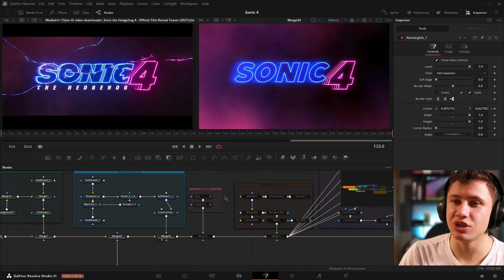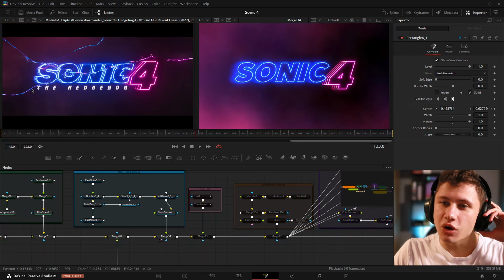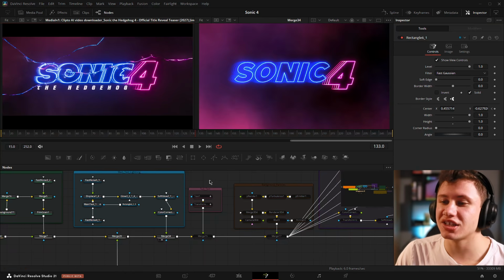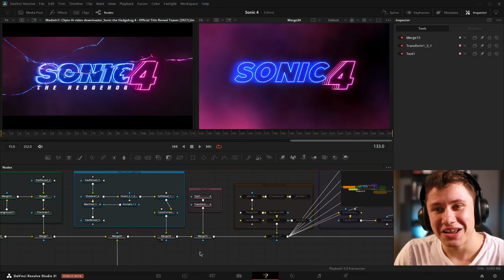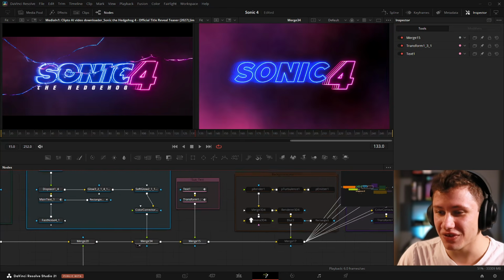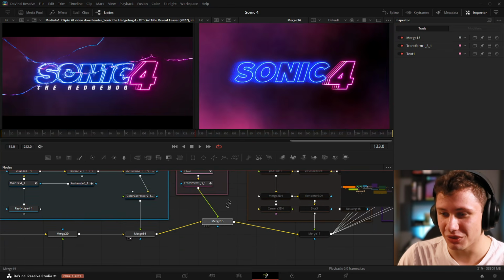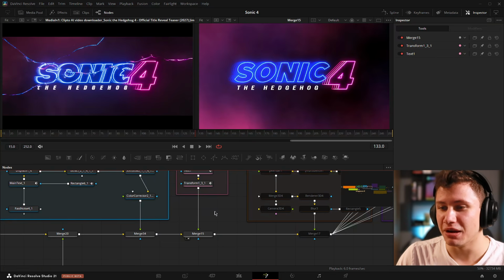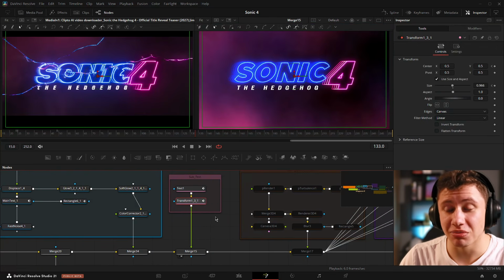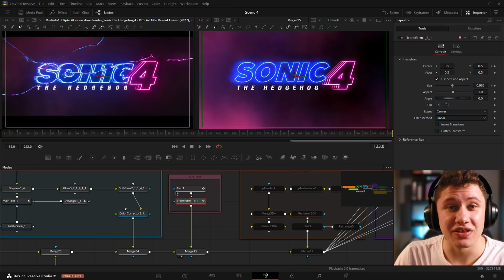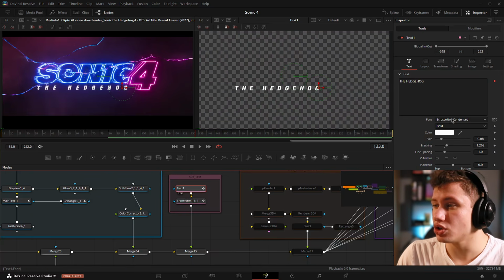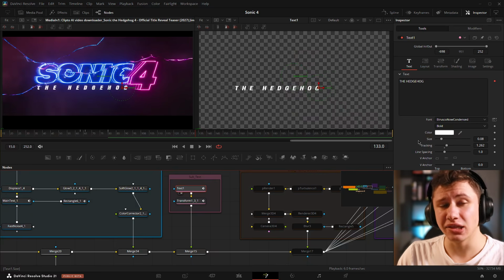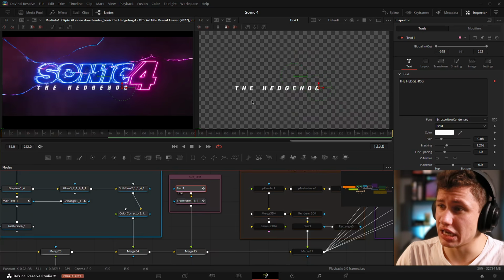All right, moving on to the next part of the tutorial, we're going to add on our subtext, and this will probably be the easiest part of the tutorial, right? You can see we've got two nodes here, and then we merge it on top with a merge node. I don't think there will be an easier part to the tutorial than this. So to start us off, the font we are using for our subtext is Etrusco Now Condensed, and we're using the bold version of that font. I will leave a link to it down in the description if you want to get it for yourself.